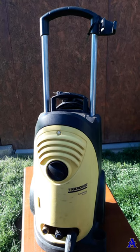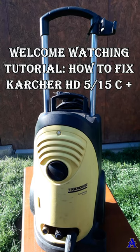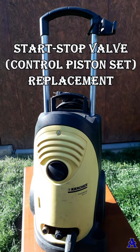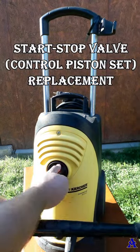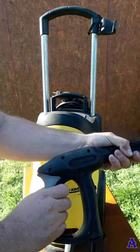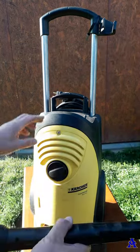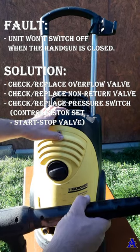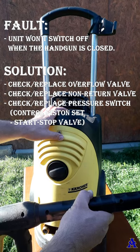Hello guys, welcome watching another part of our video tutorial how to repair Karcher commercial HD5/15C plus power washer. In this part we will focus on the issue how to solve the problem when you turn on the machine and you are pressing the switch and releasing it and the machine keeps running all the time. So machine behaves like it doesn't have a start-stop system built in.